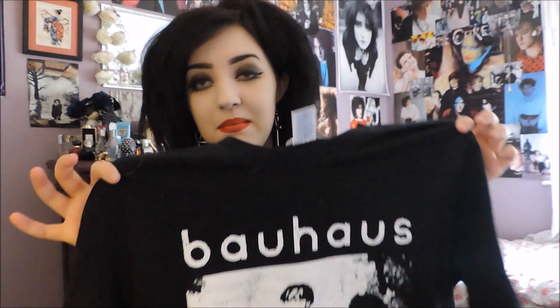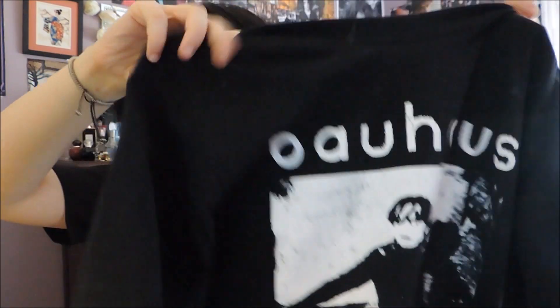The last thing I recently bought is this Bauhaus top, because the one I've had for quite a few years is getting pretty old and faded. I decided to get another one — it's quite similar but has a different image on it. I really do love wearing my Bauhaus tops. Just type 'Bauhaus t-shirt' into eBay and quite a lot come up — a lot more than there were even a couple of years ago.